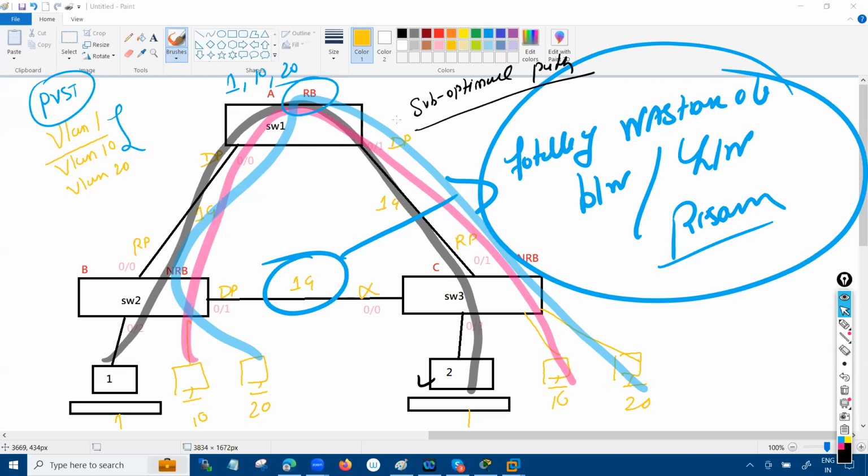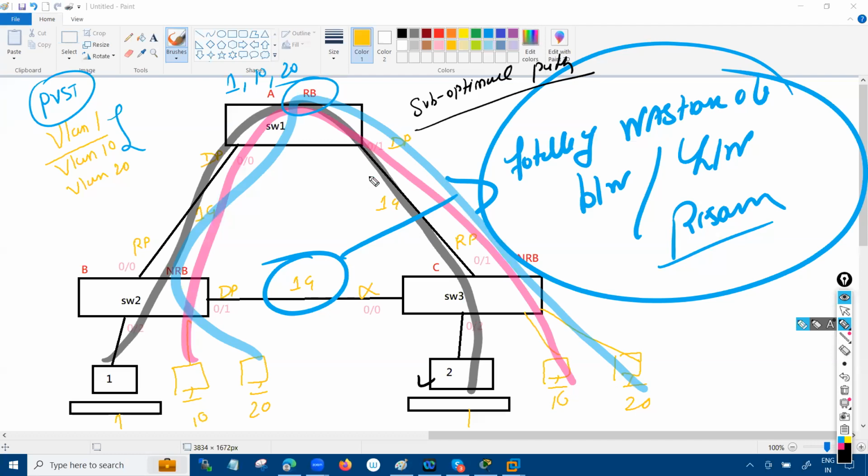Okay, so this is the suboptimal path that spanning tree protocol creates.